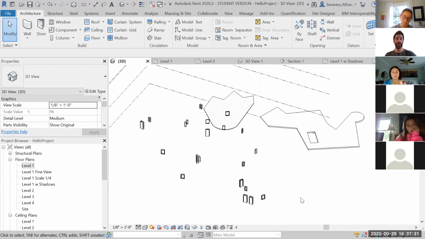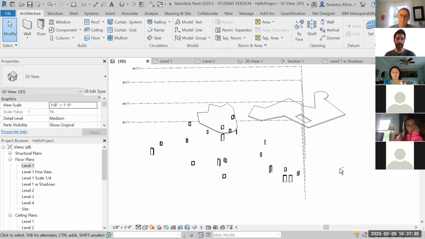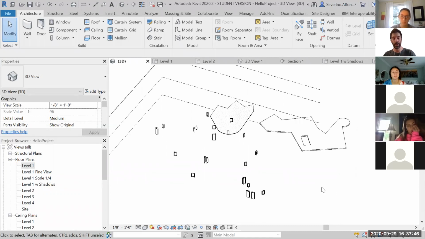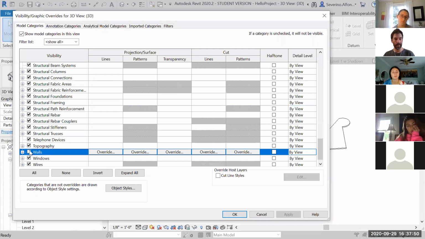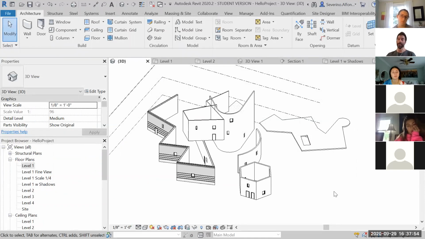And in theory, if you were to see this in a project, you will know that there are walls hidden, because a window cannot fly or a door cannot fly. It needs a host, which is the wall. So you will know the category of walls is actually hidden. So you go back to Visibility and Graphics, pressing W to go fast to the W, and check the box, okay, and they're turned on again.